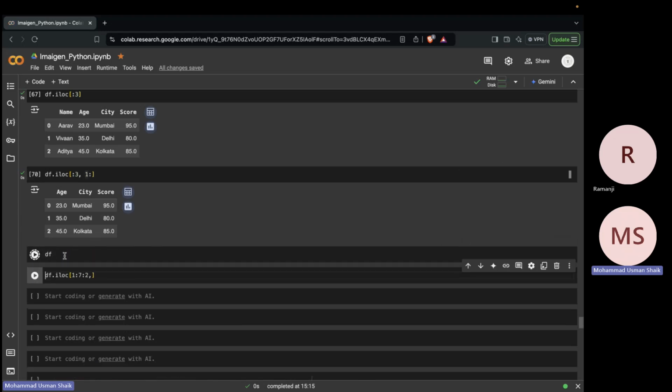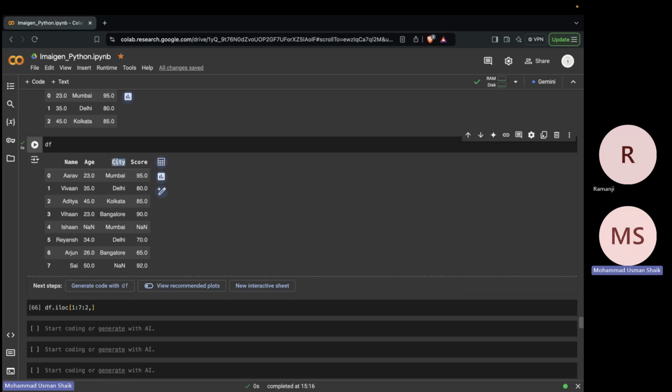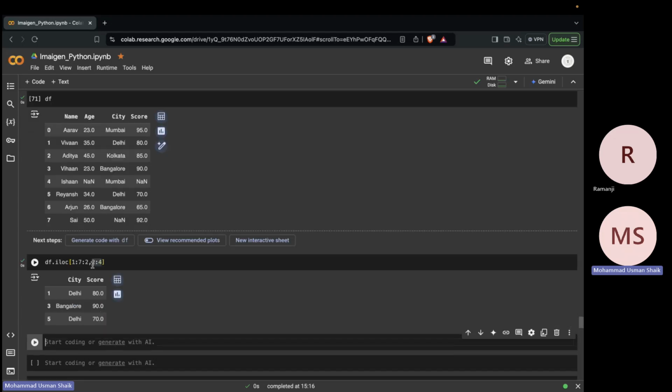Let's print our data frame here itself. Let's say you apply it on the city and score columns. How are we going to do that? You can see the city column is 0, 1, 2. The second is till 4, because we don't have anything more, right? 2 to 3, 3 to 4. So this is how you are going to apply it. Now it is going to check.